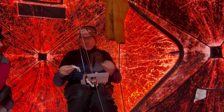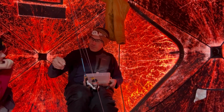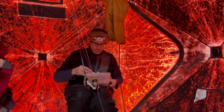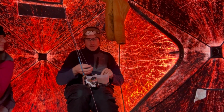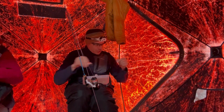It's just a regular old white tube jig. Lots of different ones. This might be worth trying. Just a little Cleo. Oh, yeah. That seems to work for a lake trout, anyways.